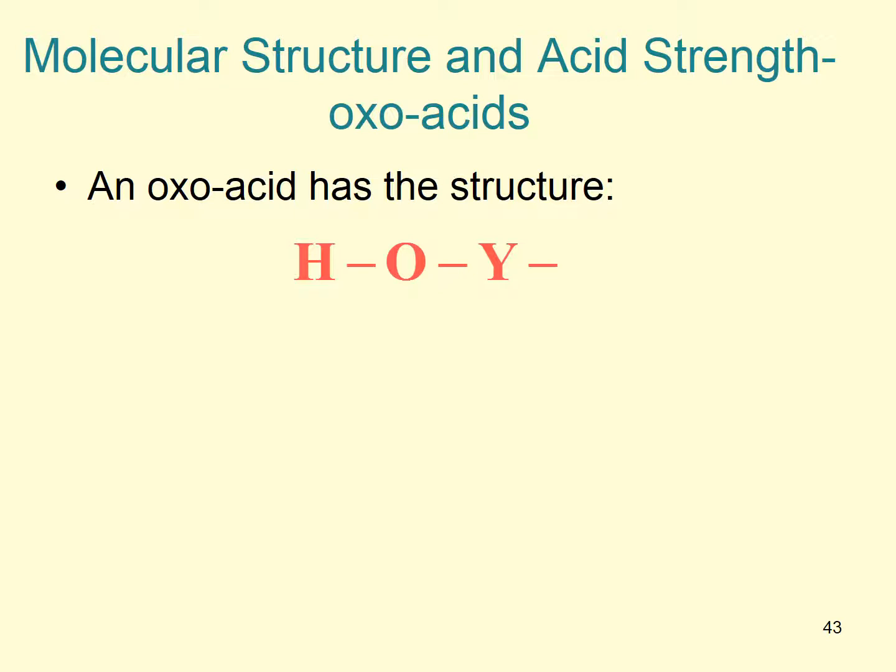Sometimes you'll see acetic acid written as CH3COOH, and it's that one H attached to the O which is the acidic one. And the way we write it with the H in the front doesn't make it as obvious. But anyway, generally speaking, the H in an oxoacid is attached to an O, which is attached to another element.